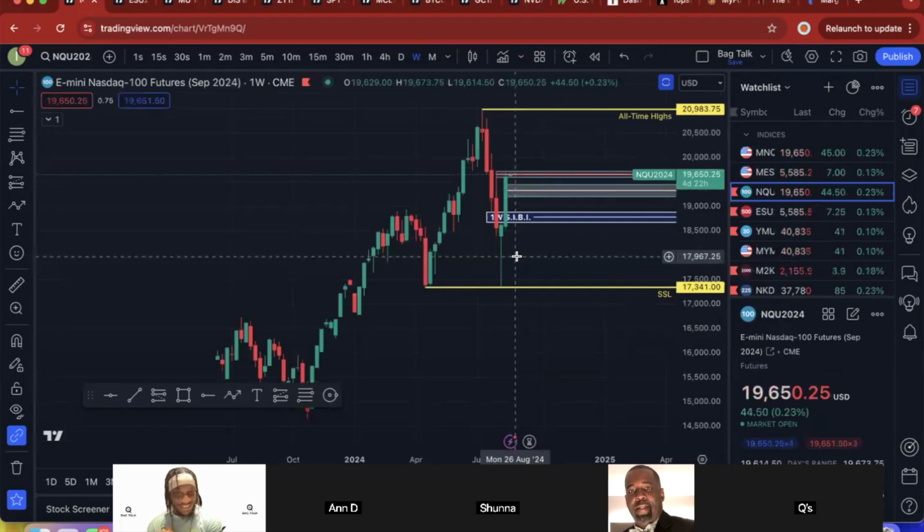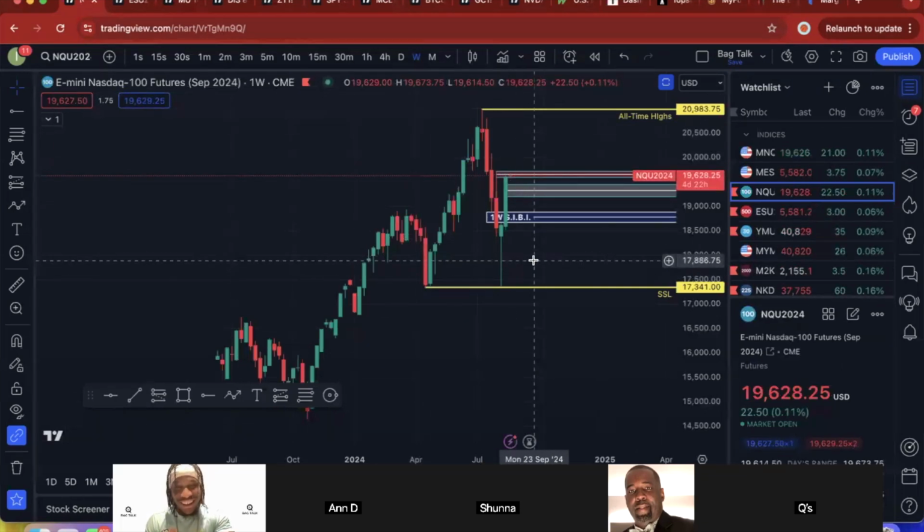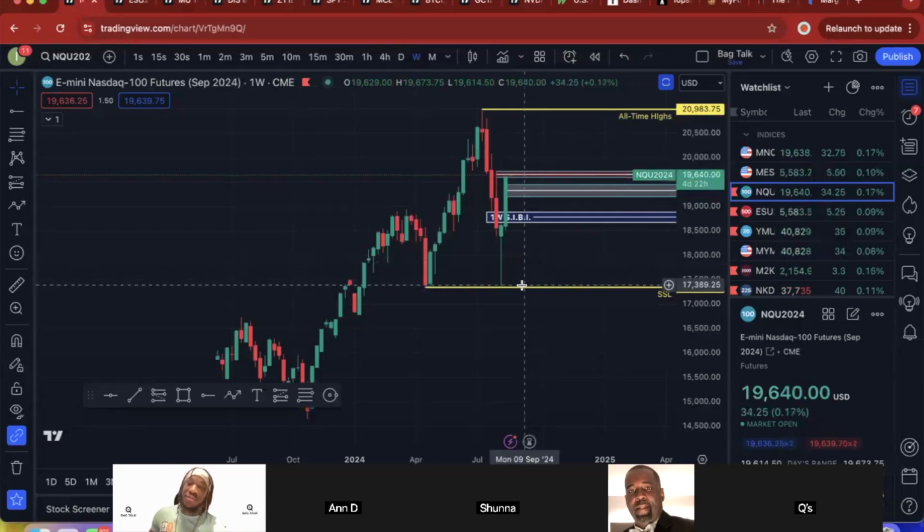But I would never ever take a play based on a hammer candle, or Morning Star, or Bear Flag, or Head and Shoulders, or whatever. And guess what? There's some fire traders who make money on that. So I'm not knocking nobody. At the end of the day, if you can manage your risk well, you're gonna be a successful trader. I don't care what you trade. If you learn how to manage risk, you'll be successful.